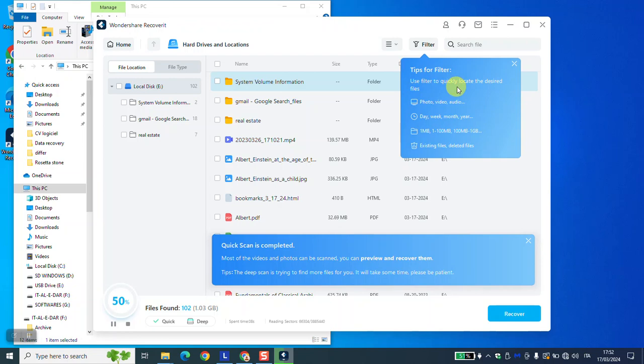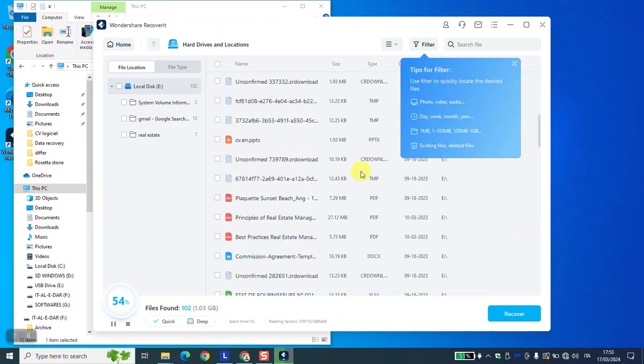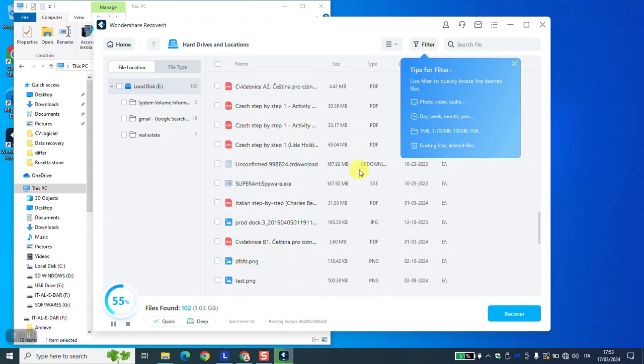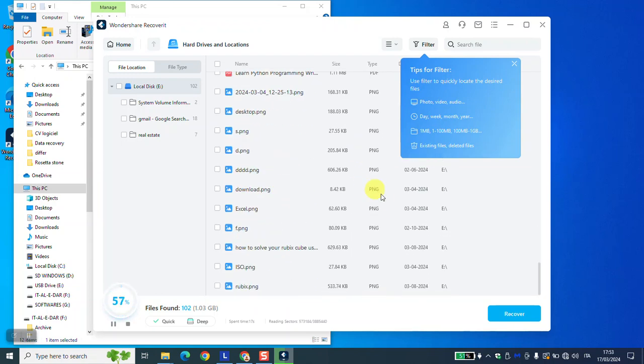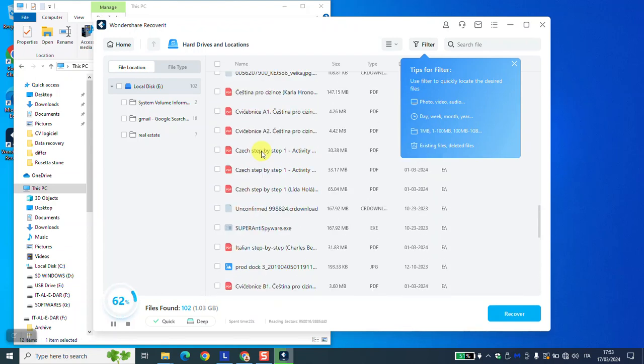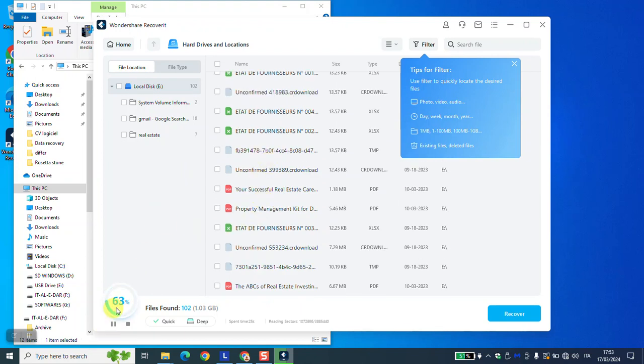It's able to recover even much older files. Here it shows all the previous pictures, images and data which I had in this USB flash drive. Once the scan is over, we'll wait until it's 100%. Then we will choose what files to recover.